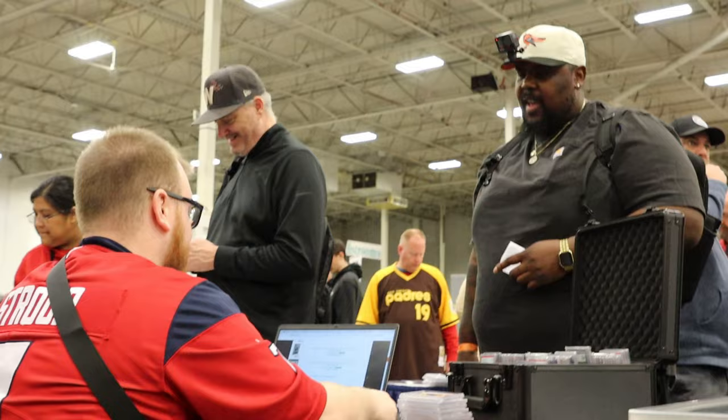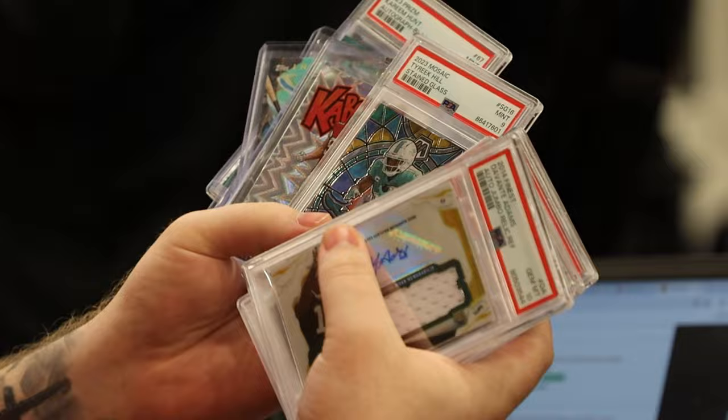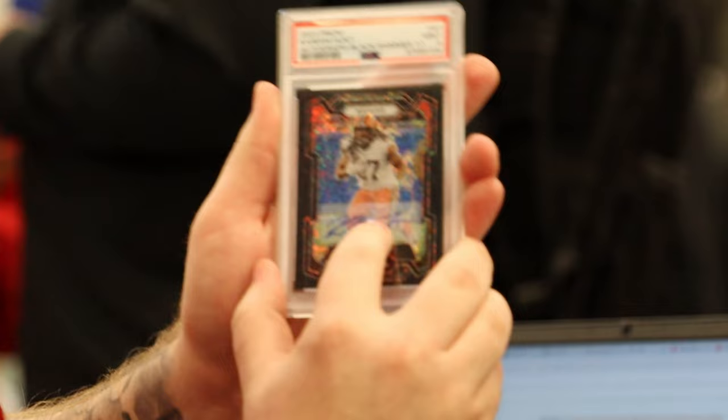Nice, easy deal. Getting Devontae Adams, PSA 10, Taylor Downtown, Deion Sanders, AJ Brown, JSN, Chase Young Kaboom, Tyreek Stainglass, JJ Watt Kaboom, Tyrese Halliburton, Adley, Jared Goff, Jalen Carter, Sam Laporta, and my guy Kareem Hunt, Black Shimmer Prism Auto, PSA 9, 101. It would want to be 700 a piece here. Okay. And three here.